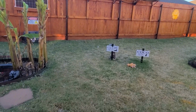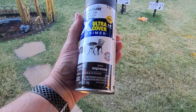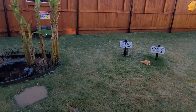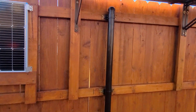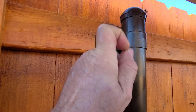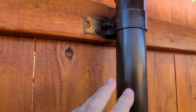So I went down to Lowe's this morning at 8 o'clock and got some of this Paint Primer 2X Ultra Cover Espresso Brown rattle can and painted these posts. It wasn't bad, but to keep the overspray off when you're spraying here, I used cardboard templates, and that way I don't spray paint the cedar. And it turned out pretty darn good.